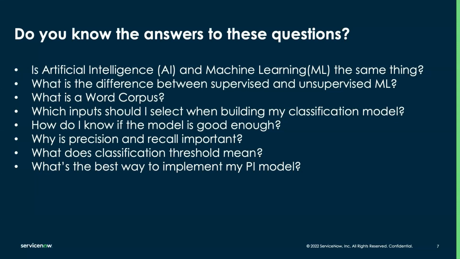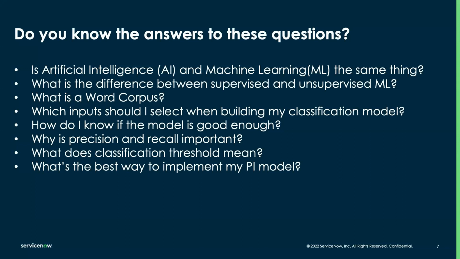I built this content to help customers who started using predictive intelligence. And predictive intelligence, if you've gone into it, is very simple to use. But as you get deeper into it, you're probably starting to stumble along some terms where you're scratching your head going, well, what does this mean?